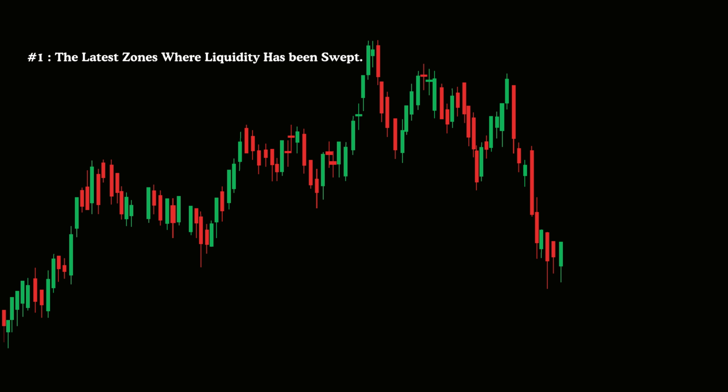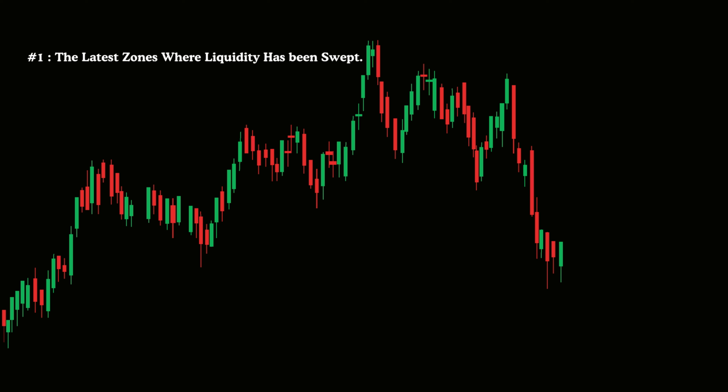Let's begin with key factor number 1, spotting the most recent liquidity sweep zones. To do this, we need to analyze the chart and locate areas where liquidity was recently taken out. If you're unclear about what liquidity means or where it typically forms, be sure to check out our liquidity and inducement video linked in the description below.